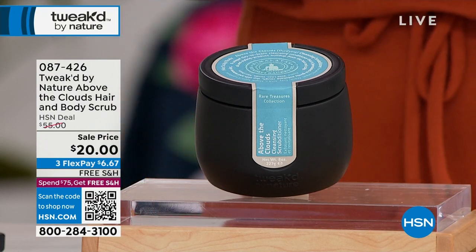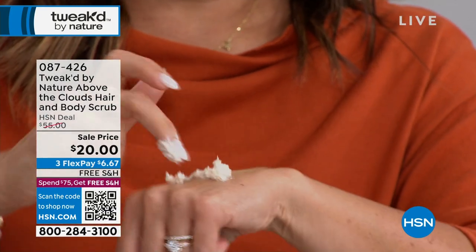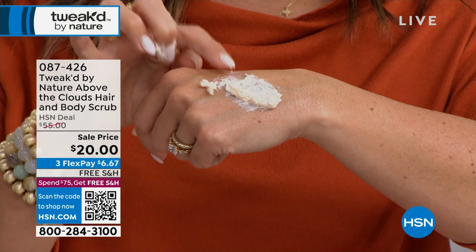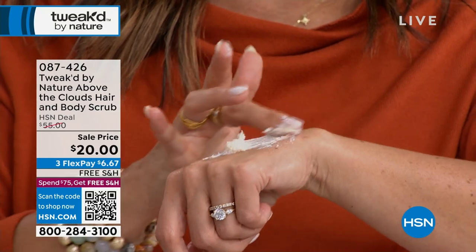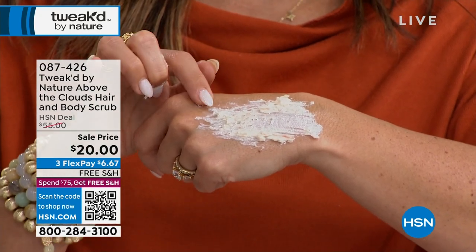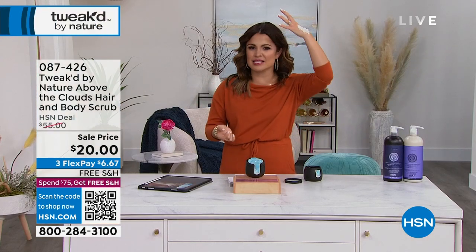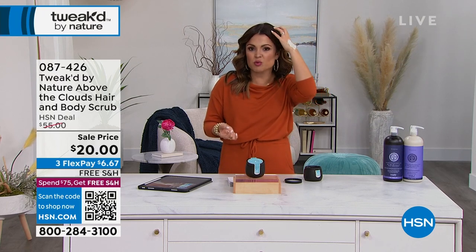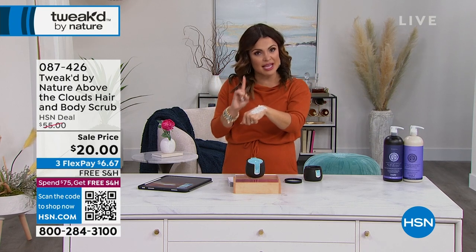This is a clay-to-foam formula that is equal parts exfoliator for your scalp, a cleanser, a conditioner, and it hydrates and smooths your skin as well. It's got little exfoliating scrubbies inside that Dennis will tell you all about. For your scalp — total game changer. It's almost like your scalp can breathe again. All that old buildup, product, skin cells, oils — all of a sudden there's room for your hair to just stand up and give you volume. That 500 is the last 500 on the planet. It was made before COVID; it's now three times the cost to make, and I made one batch. This will be the last time you see it this way.